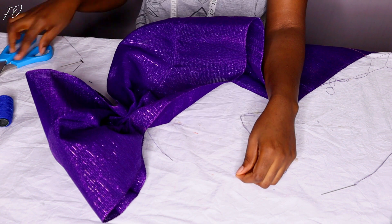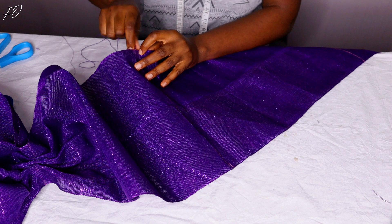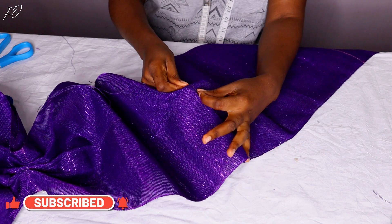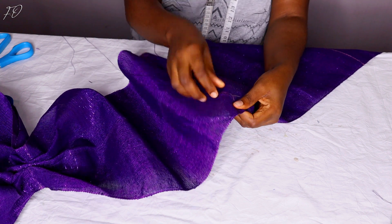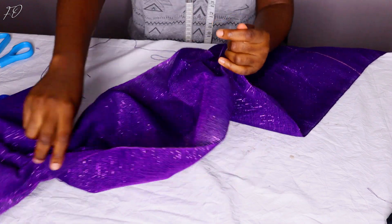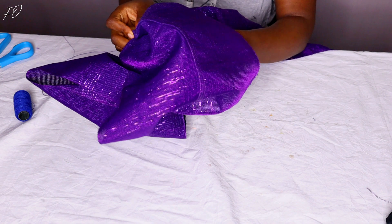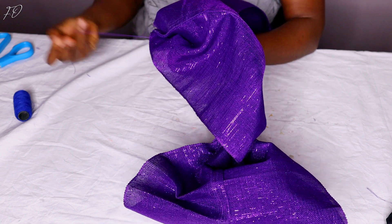This is a simple hack for creating gathers on fabrics — any type of fabric really. I'm creating gathers on all the bits I marked out at the beginning. For each 17-inch portion, I fold it into two and then join it to the previous gathers. I sped up this part of the video because I didn't want it to be boring and repetitive — I'm just creating my gathers, then folding it over and joining it to the previous gathers, and I'm going to do that for all four portions of 17 inches I marked earlier.